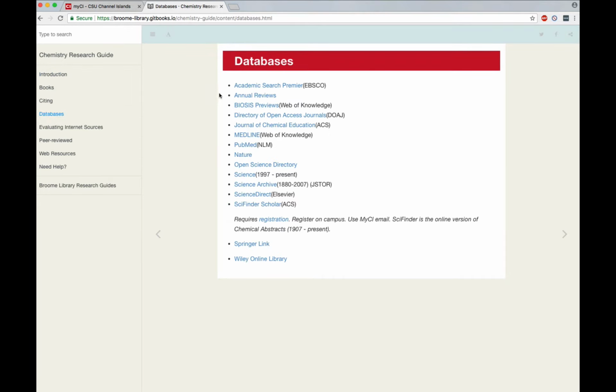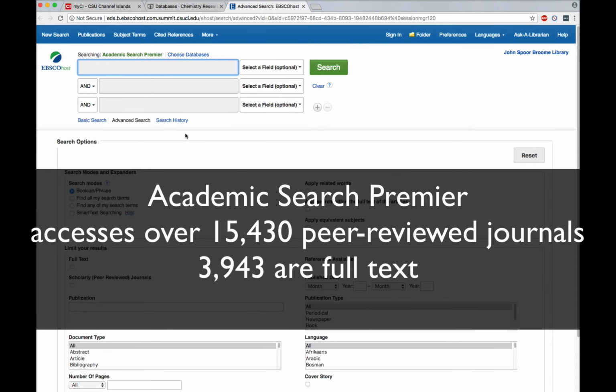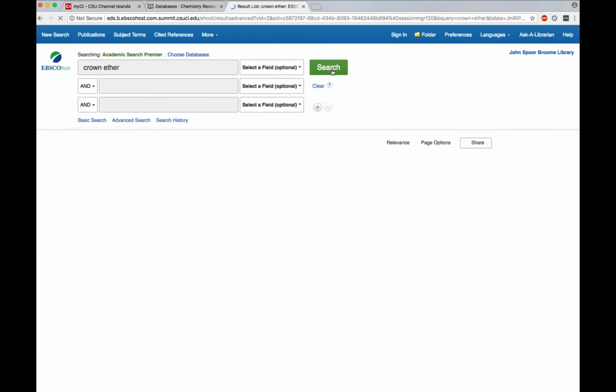And when we click it, we see that there are many databases to choose from. We will stick for today with Academic Search Premier, a very broad set of searchable online journals, full text and scholarly peer-reviewed are options for us. We'll skip that for now and just do a search in this top field for Crown Ether.